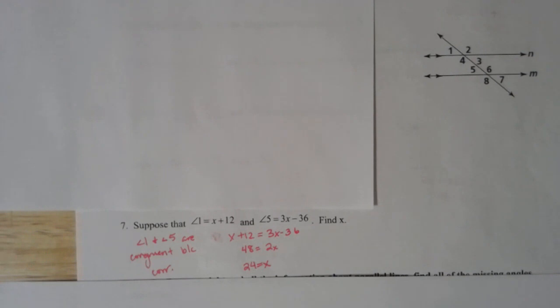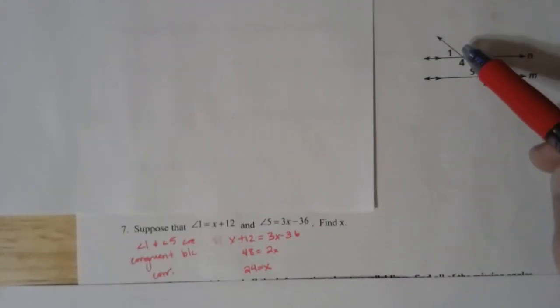All right, so for the next couple questions, we've been given this figure up in the top right of lines M and N being intersected by that transversal. So, number 7, suppose that angle 1 right here has a measure of x plus 12. And then suppose that angle 5 has a measure of 3x minus 36. So knowing those two facts, we need to find x. Well, first, let's determine what's the relationship between angles 1 and 5. As we talked about with most of our angle relationships, it's either going to be one of two things: either they're going to be congruent or they're going to be supplementary, just depending on what the relationship is.